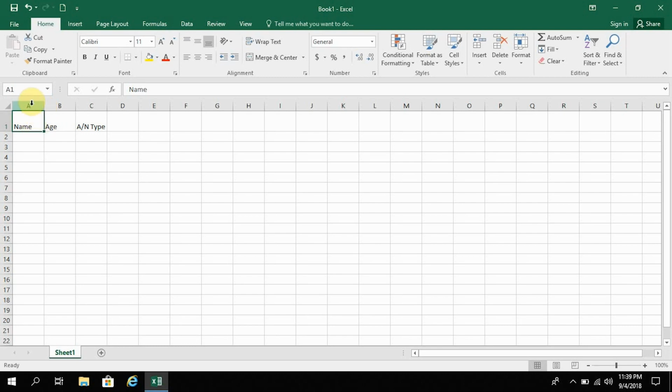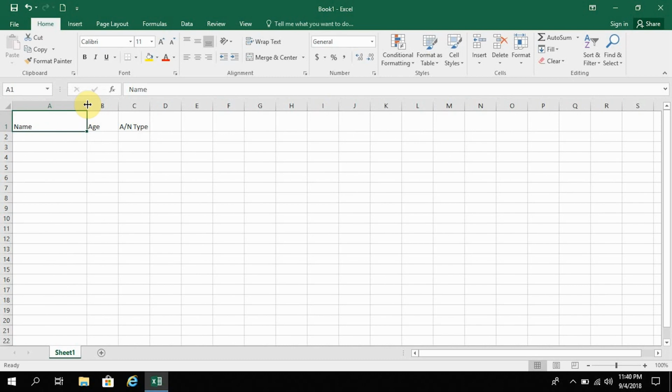So if you want to widen the column, you go up to this little gray header, and you put your cursor right here on the right-hand edge of it, and you'll see the cursor. Here it's a downward arrow, and here it becomes a little side-to-side arrow. And then you click your left mouse button, hold it down, and then just drag that over until it's the width that you want it to be. So now we have lots of room to be able to type our name.